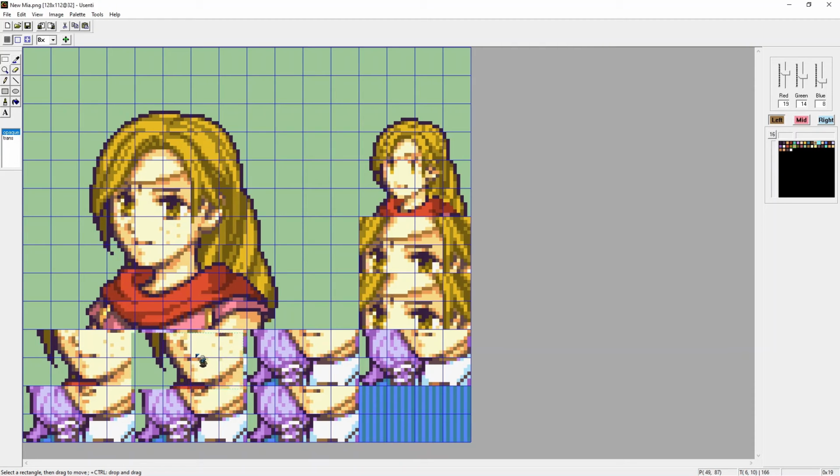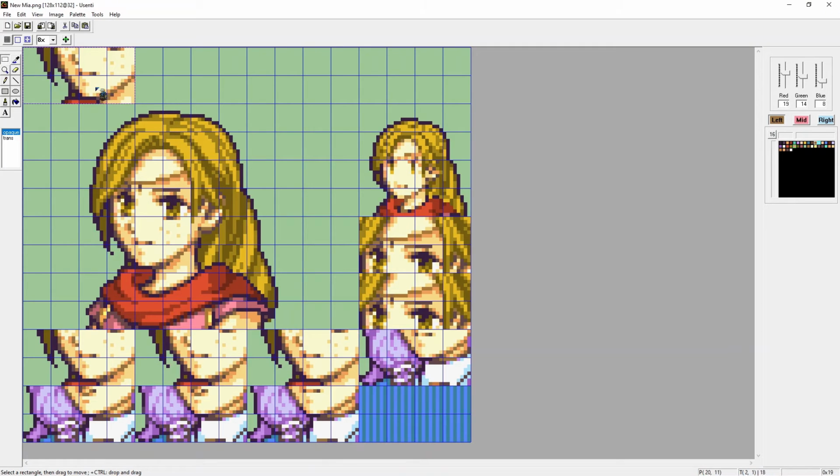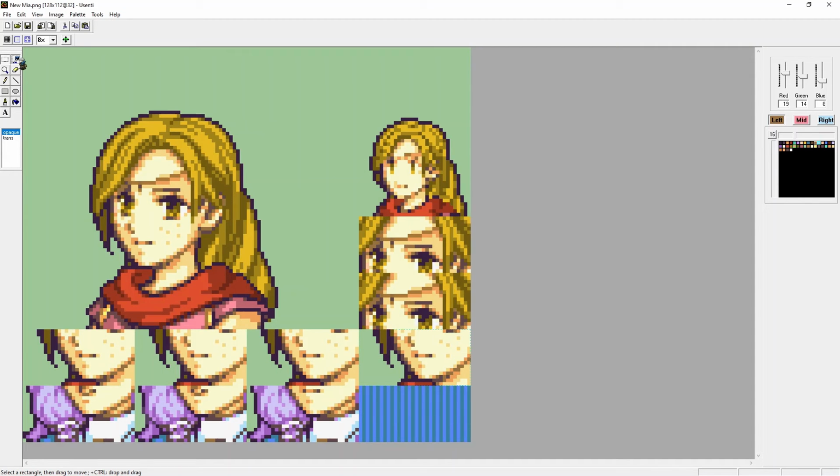Make sure that you set these in the correct order. The top row right here is for the talking while a character is smiling. So if you want to add a smile real quick to the portrait, we will just do something like this. To add a smile, I usually do this or this.